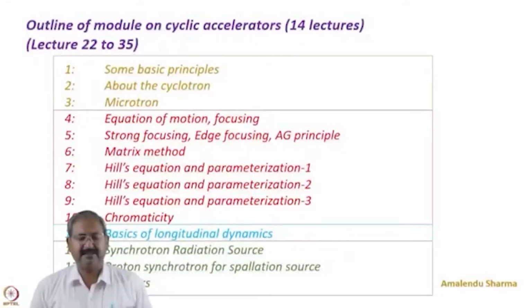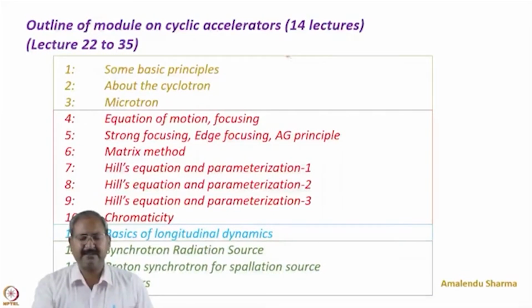In this module of this course, we will study about the cyclic accelerators. So far in this course, you have studied about DC accelerators, then linear accelerators. Now we will talk about the cyclic accelerators. In this module, there will be 14 lectures, lecture 22nd to 35. And broadly, the module can be broken in 4 parts.